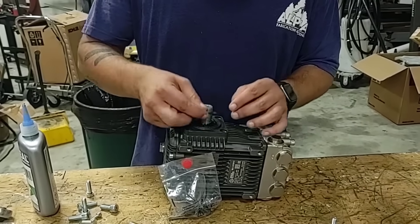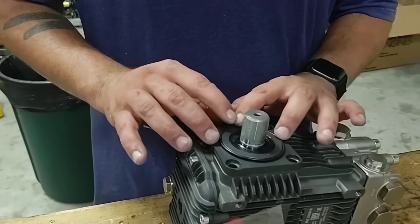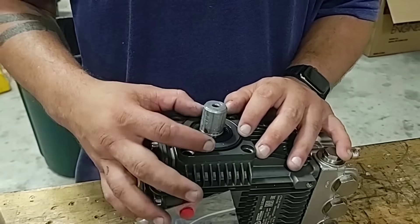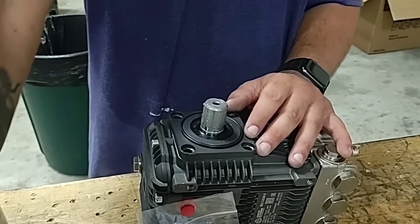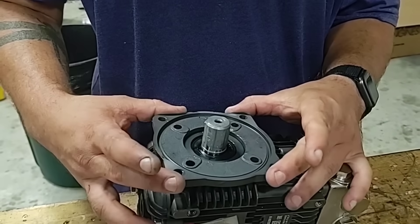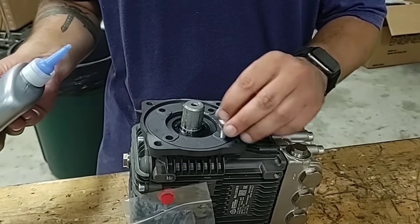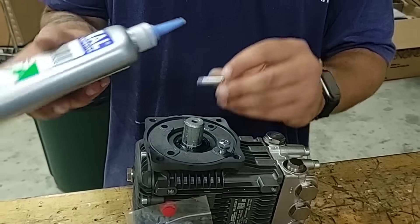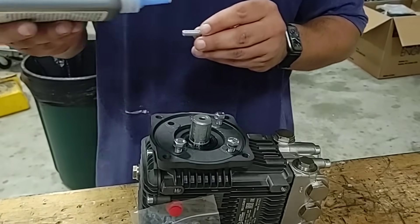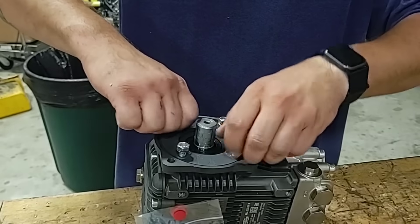After removing the screws, I'm going to apply the small thick gasket around this shoulder here. Then I'm going to come to the 1690 gearbox, grab the faceplate, and lay it on top. Then I'll grab the four mounting bolts, put a dab of Loctite on each one — I've pre-dabbed a couple of these. So we don't cross-thread them, I'll start them by hand, then impact down with a 13mm socket.